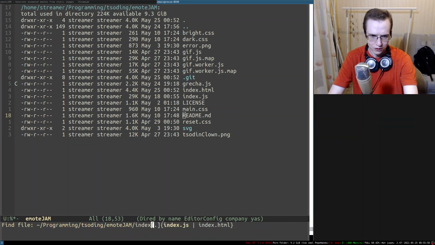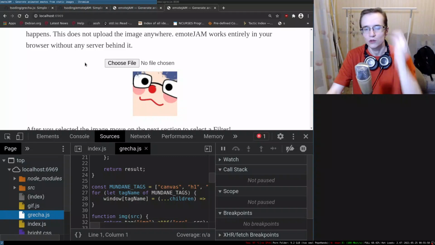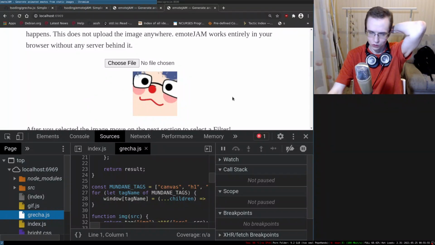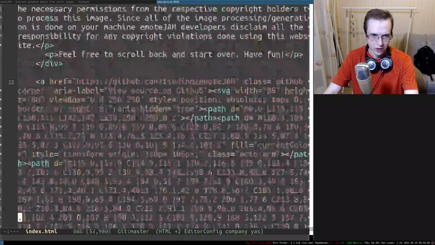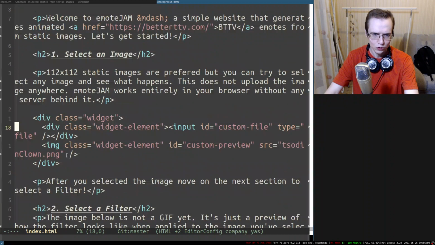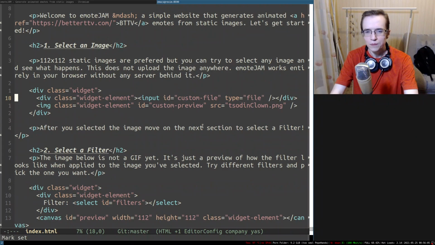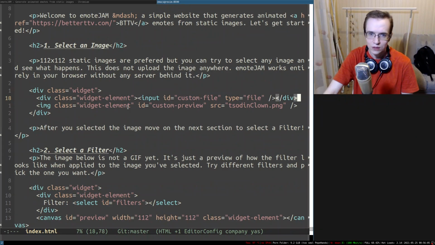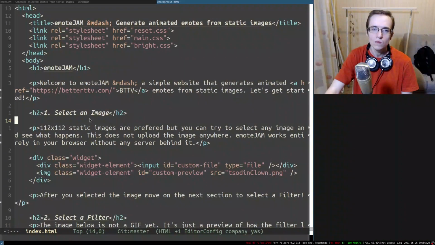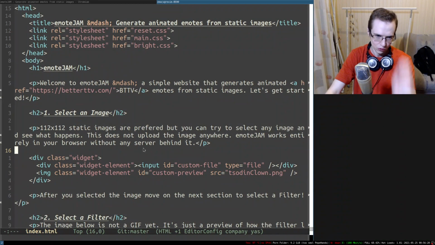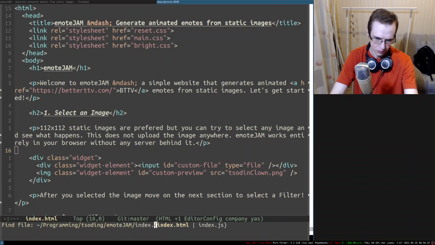All right, so let's take a look at what it takes to actually wrap this component into a Grecha.js component. So in the HTML, how does that component look like? What do we usually even call it? So it's called custom file, right? So custom preview and stuff like that. So maybe this entire thing has to be called just, you know, preview, custom preview. So I don't even know. We need to come up with some sort of a name.